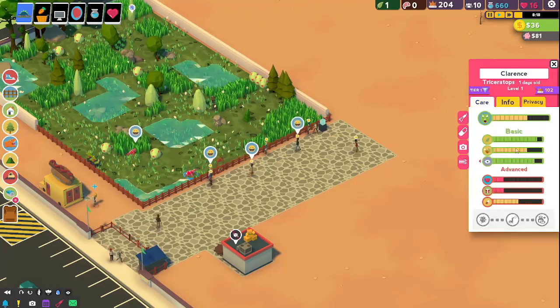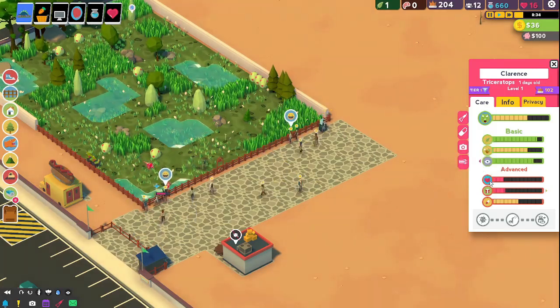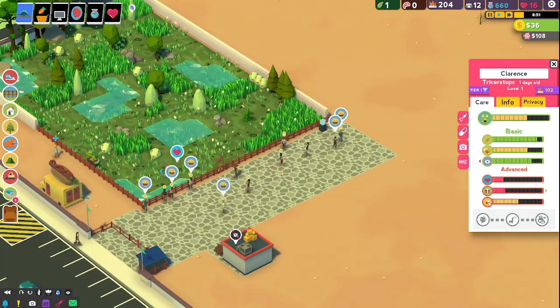Oh yeah, so care is what I'm looking for. So it would like a mate, so basically it wants a female because we have 2 males, we need at least another female. And it needs some toys. Enrichment. So basically it's doing fine, but we still need to work on these things.